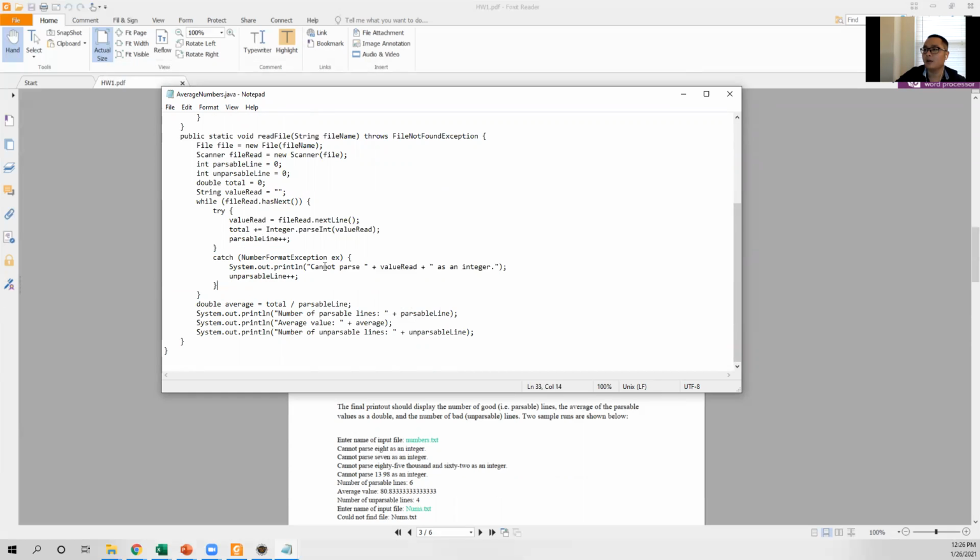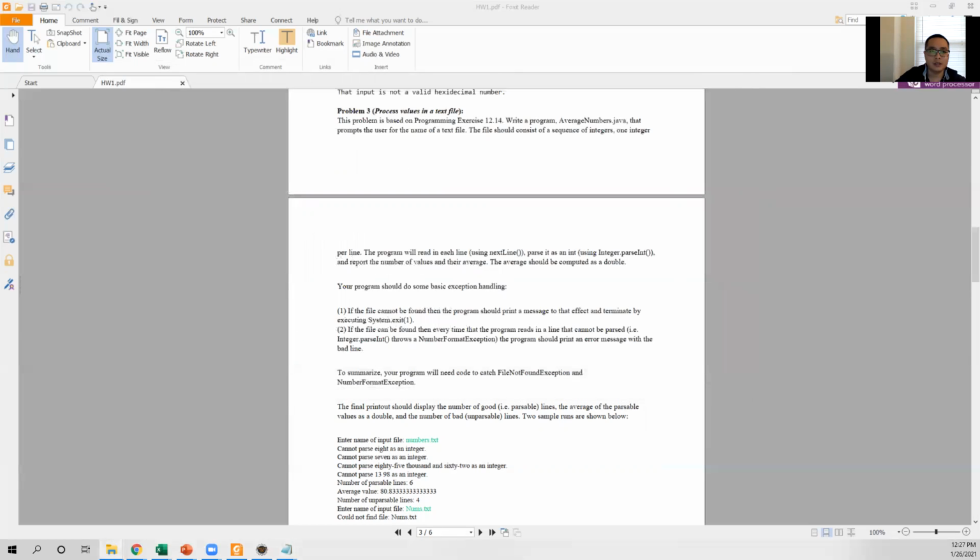Since we know that the try catch will let the program continue running when you have an exception here, for this program it will check all the lines of the file and then output the desired result in this case.